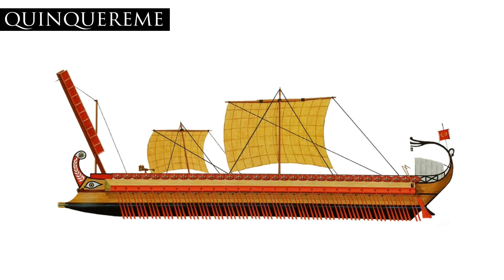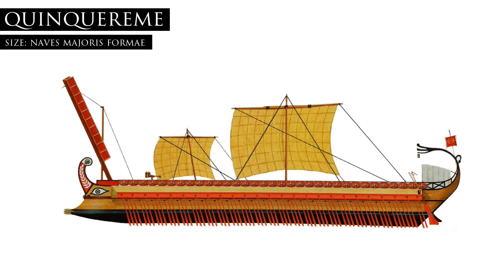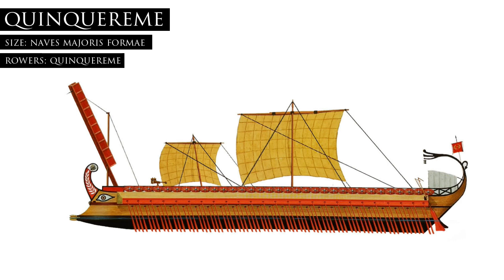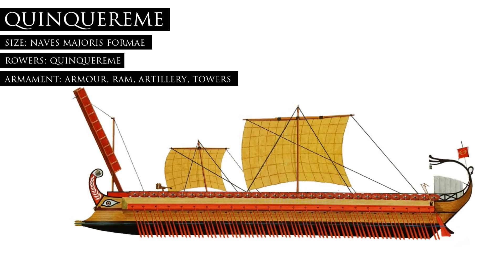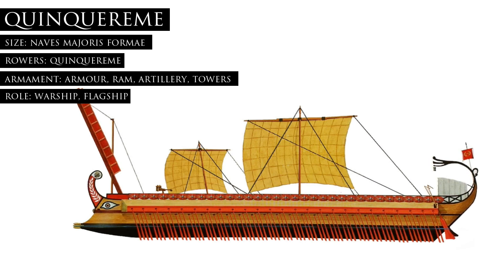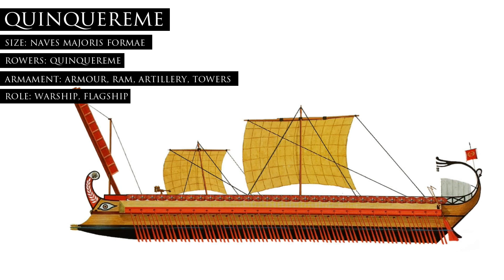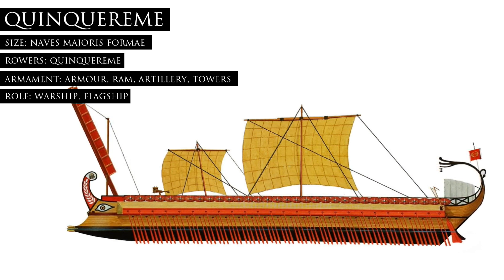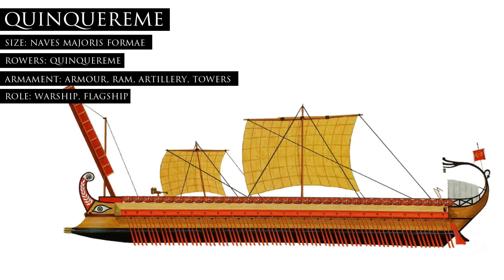The quinquereme, or five, was first invented by Dionysius, the tyrant of Syracuse, in his rivalry with the Carthaginians. It was around 45 meters long and stood 3 meters above the waterline, which allowed it to overlook smaller ships. The quinquereme had 90 oars on either side and was crewed by roughly 300 rowers. Its large deck could support up to 120 marines for boarding action, while the armored prow was equally effective at ramming. This ship would see major use during the 4th century BC and was one of the heaviest warships at the time, often serving as a flagship for fleets of triremes and quadriremes. The Romans captured one during the early stages of the First Punic War and set about mass producing it. Roman quinqueremes were developed for close combat with deep oar boxes and extra protection against missiles, and fighting castles and artillery were also mounted. Alternatively, the quinquereme might also be stripped for speed and classified as a light ship. The fives would be the reliable workhorse of the Roman navy throughout the republican period.